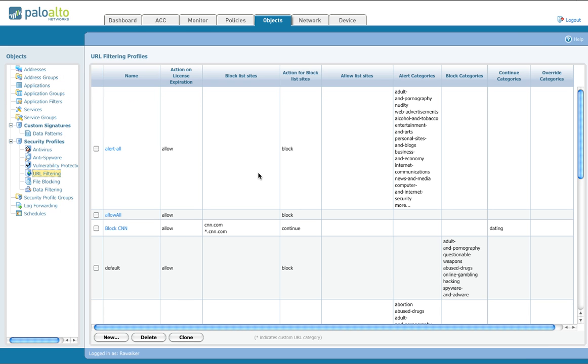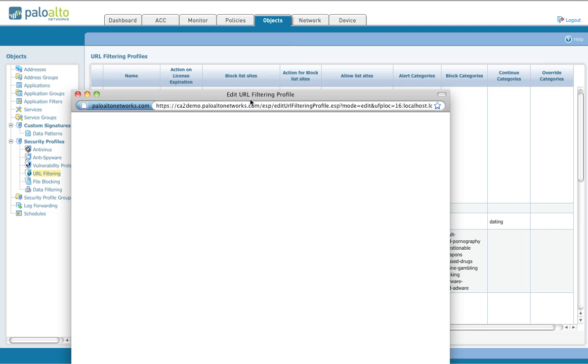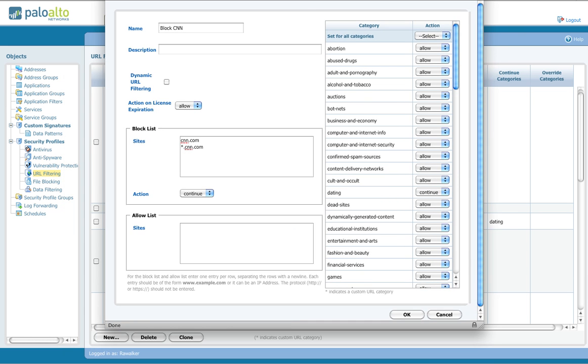URL filtering defines sets of categories and lists of individual sites to allow, block, warn, or alert. A particular note is the dynamic URL filtering option. If a site is found that does not exist in the local URL database, which currently holds around 40 million sites, a request is sent to the BrightCloud URL database, which contains over 100 million sites, to help resolve the site category. In addition, for each category, options include to block, continue with warning, override, alert, or allow. Individual lists can be defined as well.